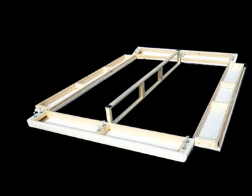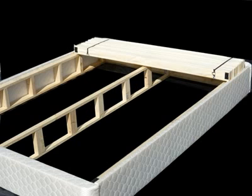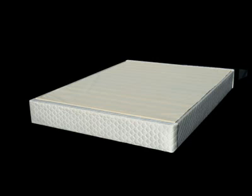Repeat the same procedure to attach the other end rail. Now set the stack of slats at one end of the foundation frame on top of the Velcro strips. Cut the shipping bands holding the slats in place, and lay slats one by one across the foundation with the fabric on top and the wood slat to wood supports on the bottom. When you reach the other end, secure with the Velcro strips pre-installed on the side rails and center support.